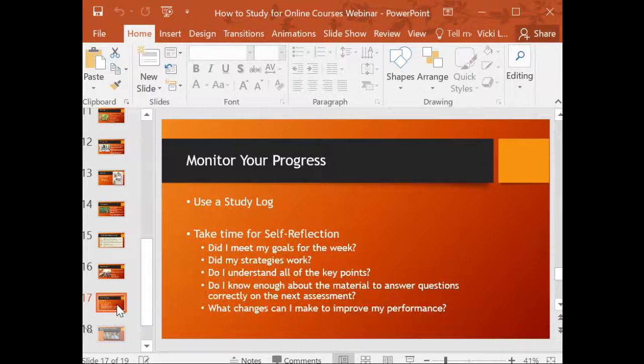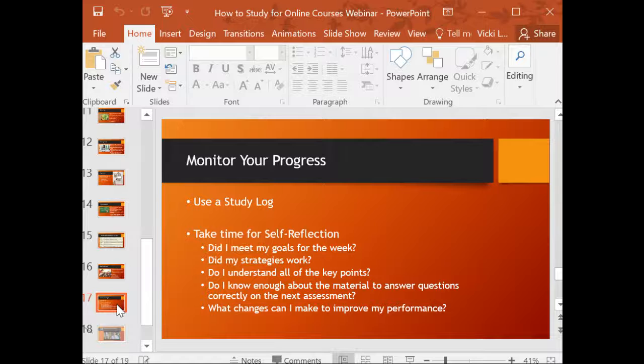All right, and then another thing that they recommend is trying to monitor your progress. What this has to do with is that to do an online class, you have to be a very strong self-directed learner. Because it's really easy to kind of drop off and be like, oh, I'm kind of behind in my class, it's not that big a deal, I'll catch up. And it kind of falls to the wayside. It happens a lot with online classes.